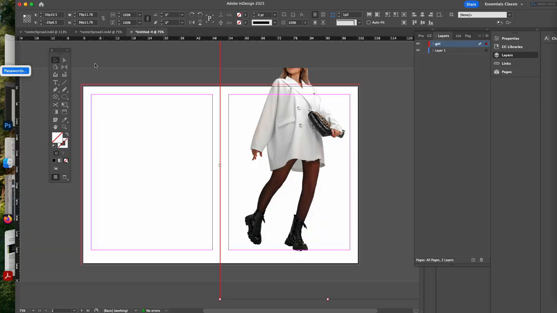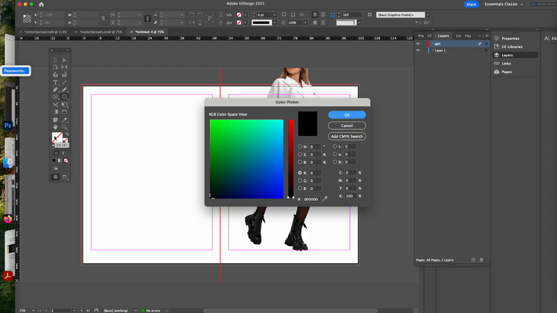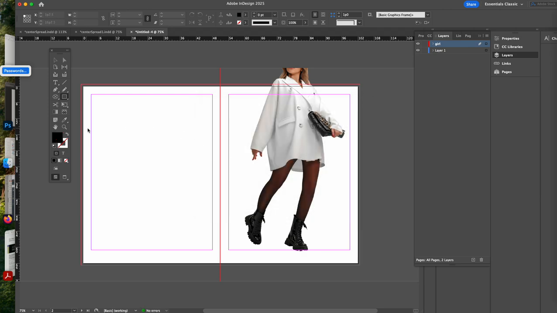Do you remember that? So what I'm going to do is I'm going to grab this shape, not the one with the X that would allow you to use it as an image. I don't need that. I'm going to grab the rectangle. I'm going to make sure I select black as the color right here. And then I'm going to go in and pretty much go all the way to about here.